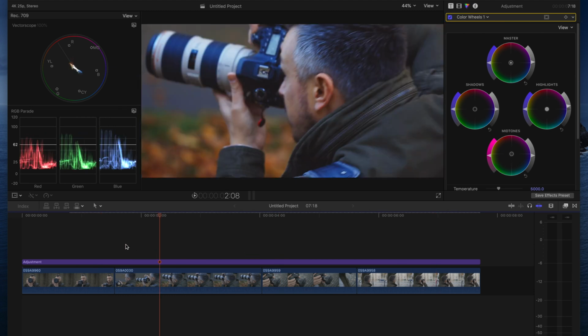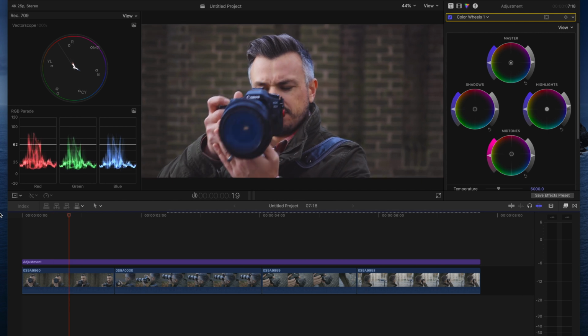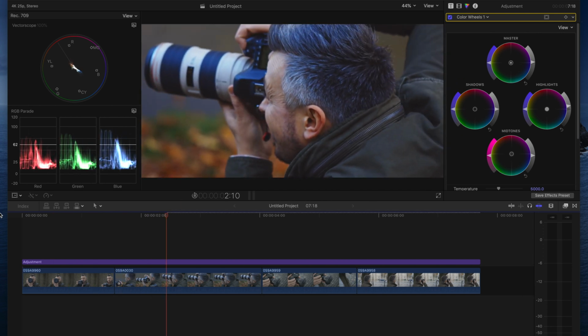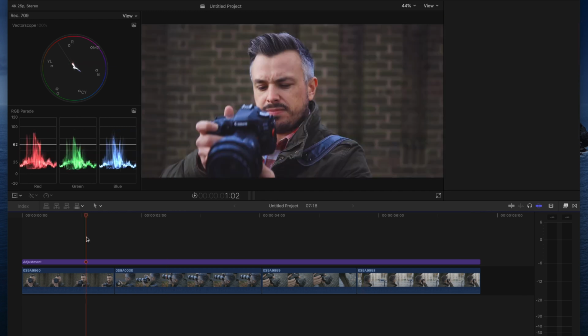I think we've got a good basis. I think our image is color matched. When you play it through, it doesn't look particularly jarring or weird. No, it looks like it's part of the same clip, which is what you want, obviously. Absolutely. I think we've gone well. We've got a nice sequence here where we've color matched.